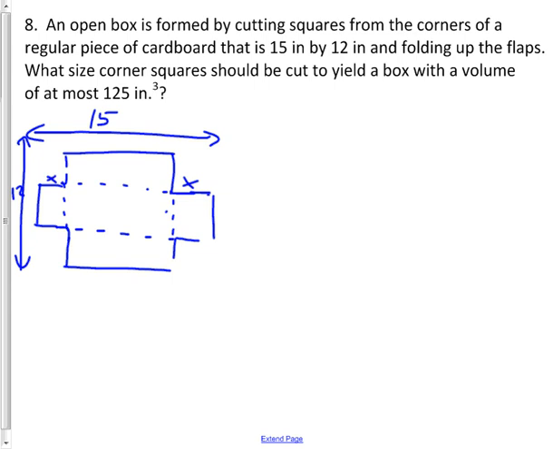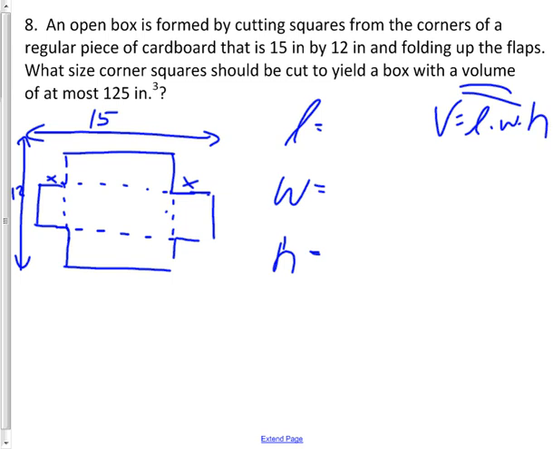And so, what do I do? How long is it? How wide and how high is my box? I need that because I need a volume. And the volume formula is length times width times height. So what's my length? My length isn't 15, it's 15 minus 2x, very good. Because I got to subtract off this x and subtract off this x, my total will be 15 minus 2x.